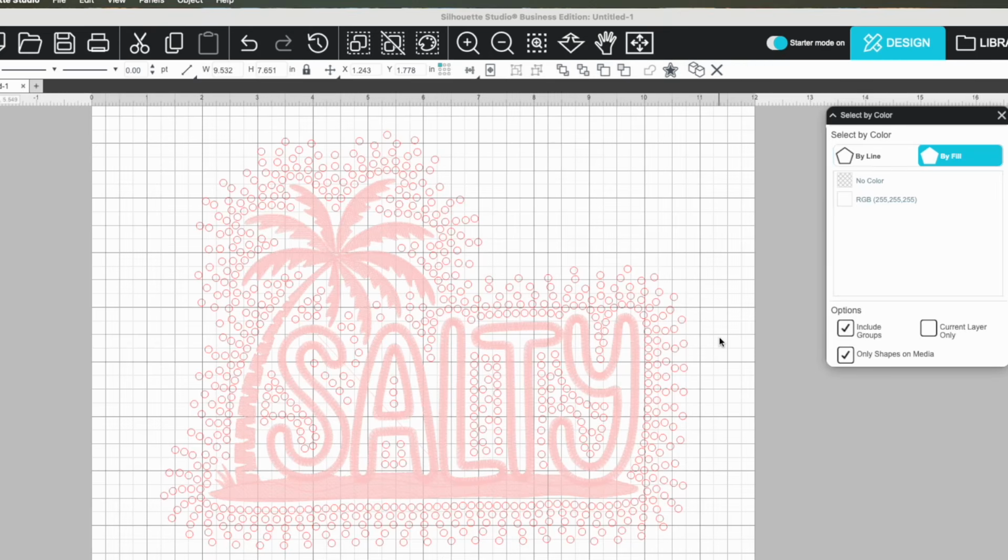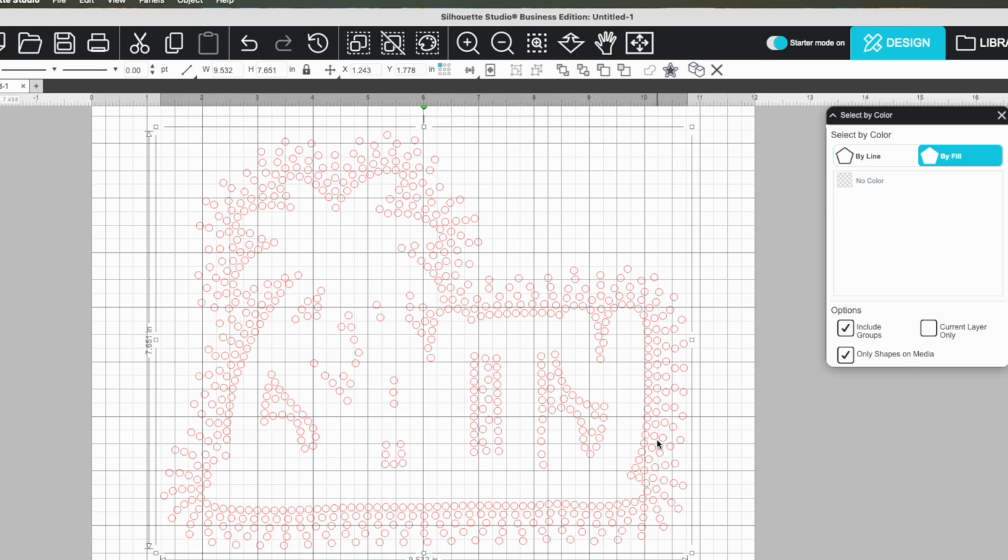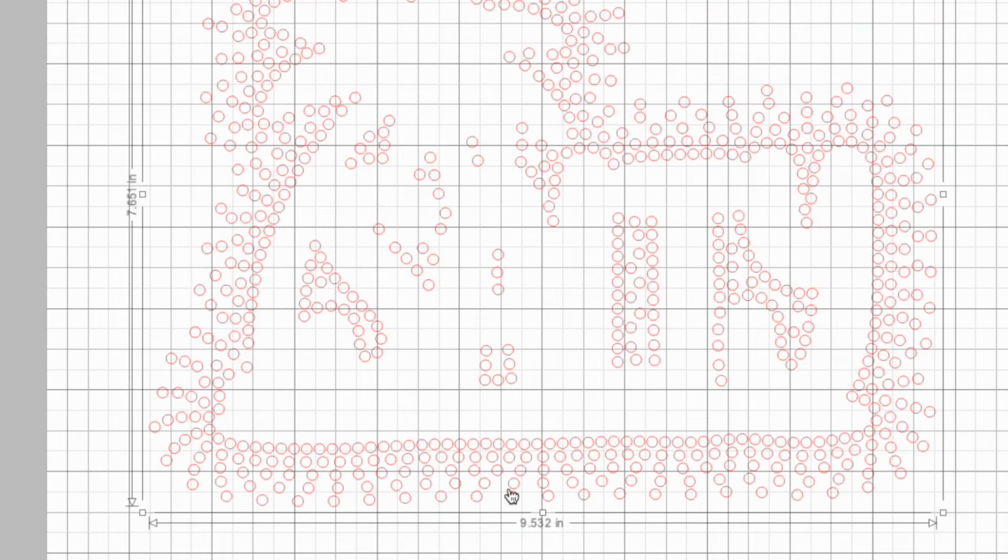So the last thing that I would do is I'd go ahead and get rid of this, and I would save my file. Now I want to see what the dimensions are. So it's 9.532 by 7.651.